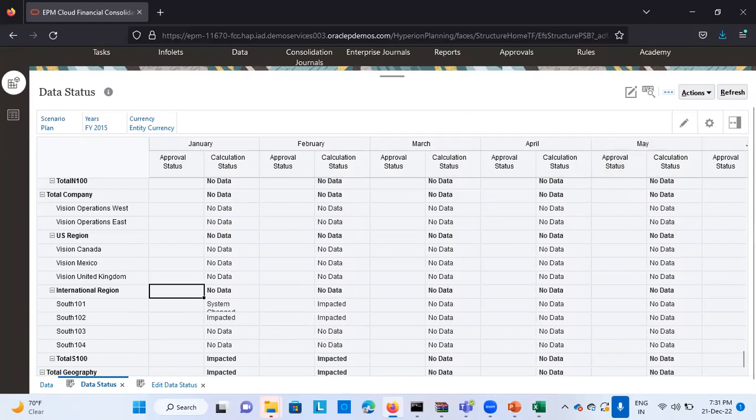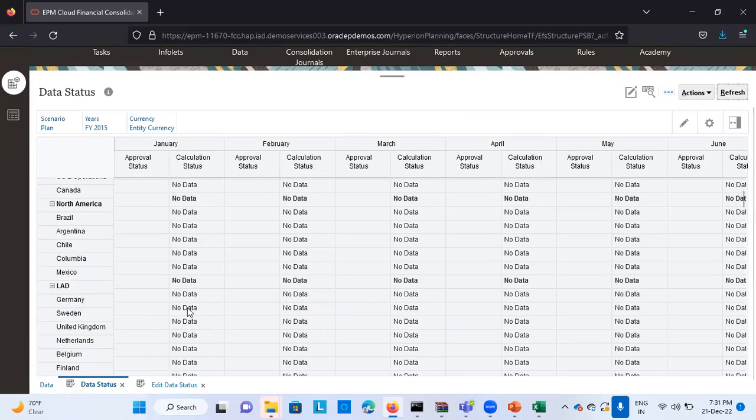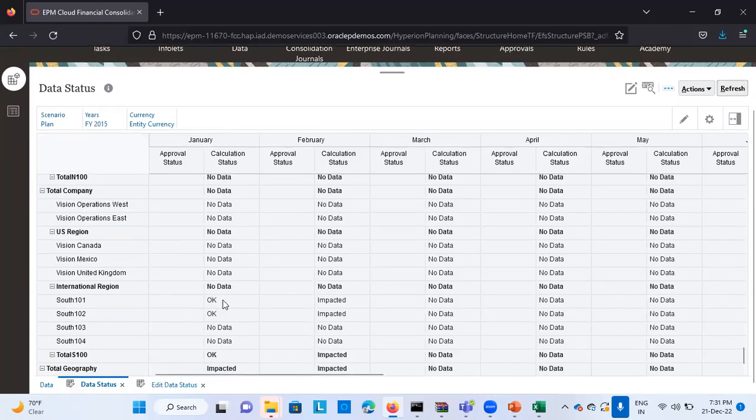So I have to refresh it again. So as you can see that the status has changed to OK. It means that our consolidation has been done successfully.